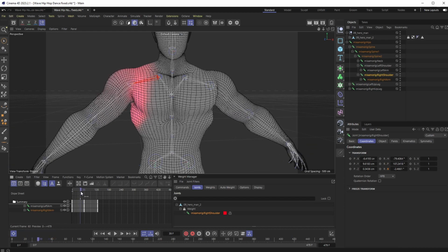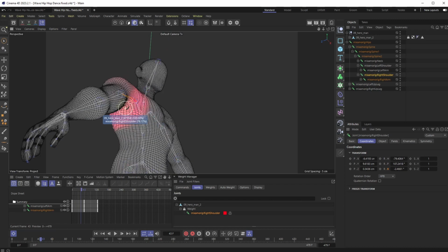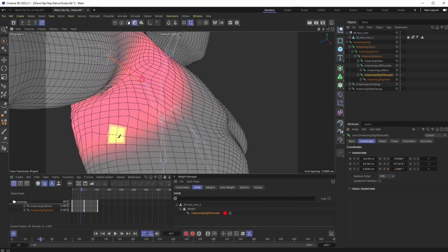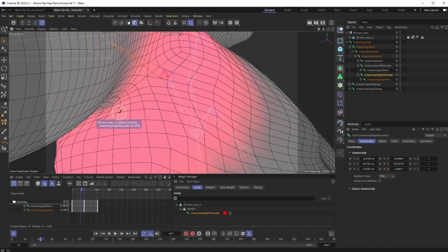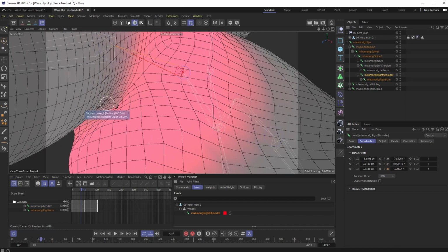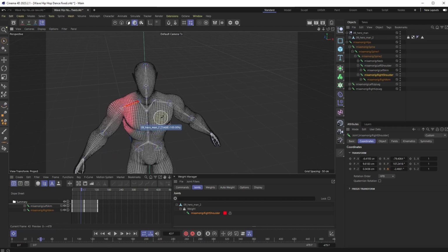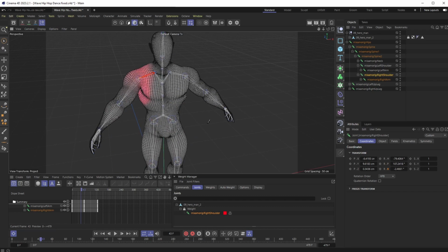I might stop in the middle here and get in a little further, start smoothing some stuff out, start adding to it, etc. So same game we were just doing. And it's a slow process, but once you get the hang of it, this solves a lot of your problems and can get you really far without having to know completely how to crazy paint weight something from the ground up.